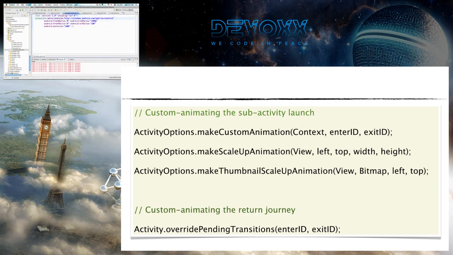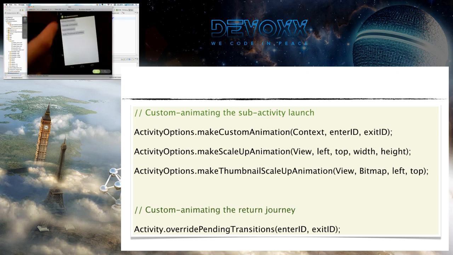We go down to window animations, we'll run this. We have 4 buttons here that launch into an activity. By default, you're going to get window animations between your activities and sub-activities, so we get the scale fade thing that you're used to from launching any activity on the system.